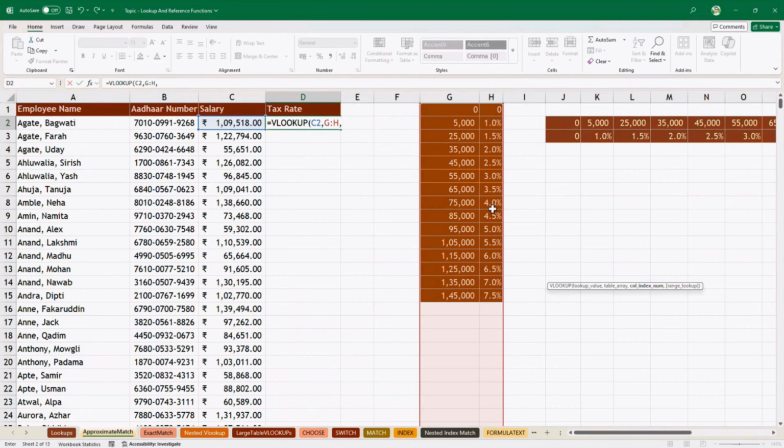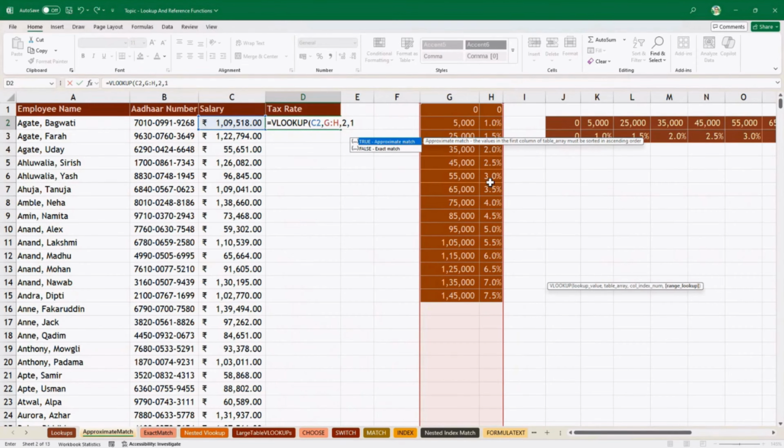Which means that if I selected this table from here, this will be 1, this will be 2. From this range, selected this range, from here, what is your column number? This is 1, this is 2. So I'll write 2, not H. I'll write 2 because it talks about the number. And then the last parameter is range lookup. Do you want an approximate match or an exact match? True means approximate. True means approximate, okay. So I can put true, or you can also put 1.